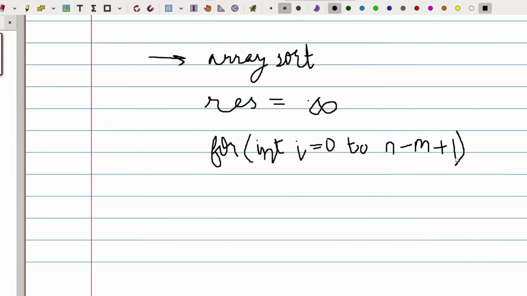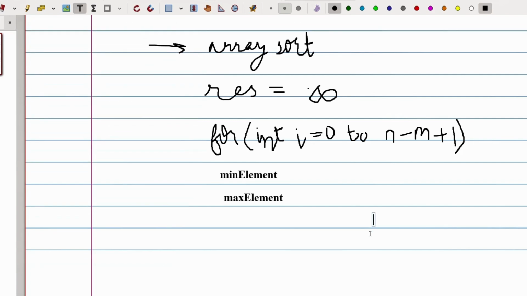We have to create 2 variables, minimum element and maximum element, and then we will take the minimum of it.